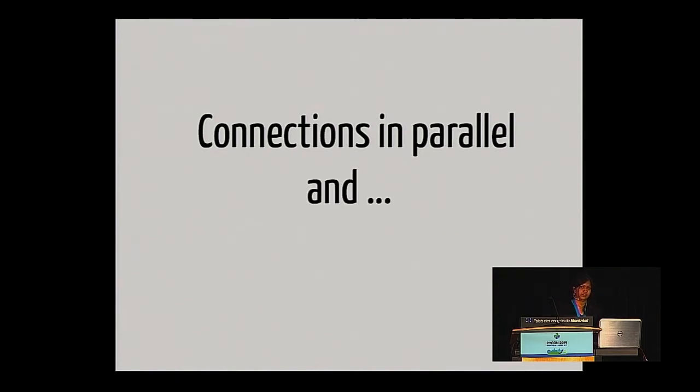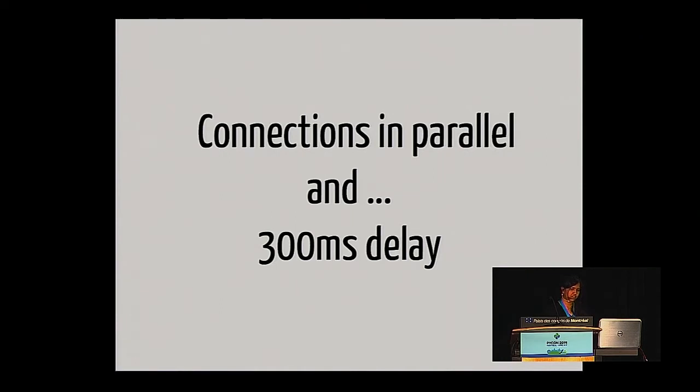But another objective of this algorithm, and now let's say of the endpoint, because we are starting to talk about the endpoint, is to save network resources. If the first host address's connection is established quickly enough, then it would be a waste of resources to connect to other addresses as well. So we introduce a 300 millisecond delay. That means that we don't actually initiate all the connections together.